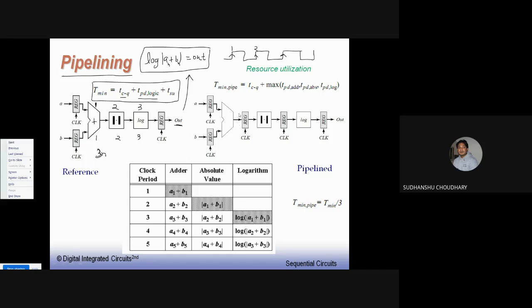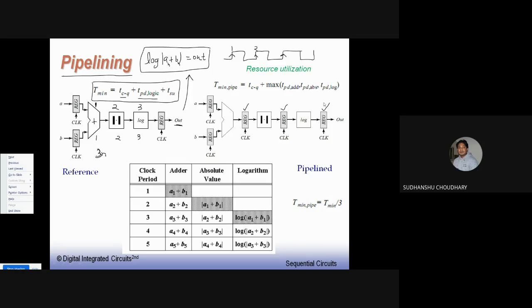For pipelining this circuit, we simply insert registers in between the combinational logic block elements. That is, we include a register between the adder and modulus, similarly a register between modulus and log operator, and then finally one more register which is already here at the output to store the output values, right? So we have included 2 registers, register number 1 and this one, in between the combinational logic elements, and we say that my circuit is now pipelined, and the same operation can be done at high speed. So high speed performance can be obtained now.